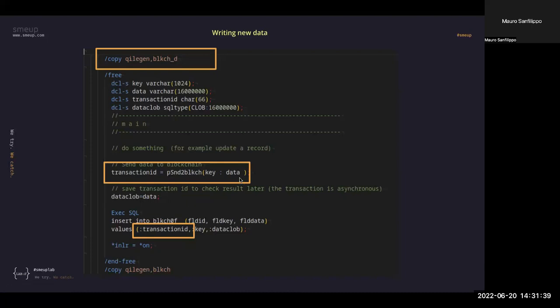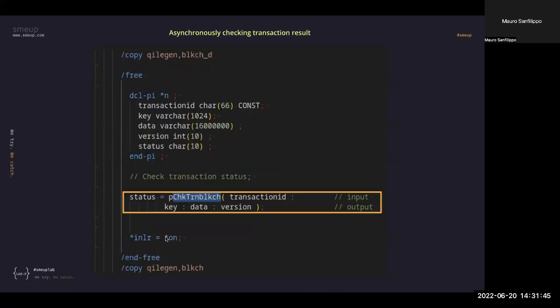And we have a transaction ID. Here we save the transaction ID in a temporary file, because the communication with the blockchain is asynchronous, so we need to check the transaction result. The transaction is the action of writing inside the blockchain.